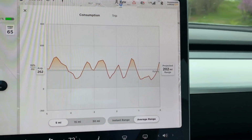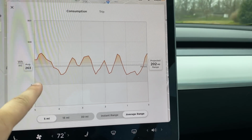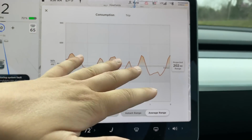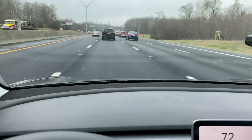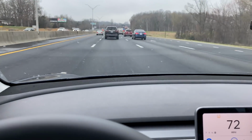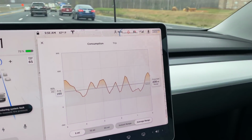Everything's looking pretty, wow, really good right now. I'm not going to give away the numbers, but this is a night and day difference so far. Let's see what we get up to with a little more miles under our belt. You have got to be kidding me. 260-ish watt hour per mile, doing 75 miles an hour. That is crazy. We're in a little bit tighter traffic now, but wow, that's really good.